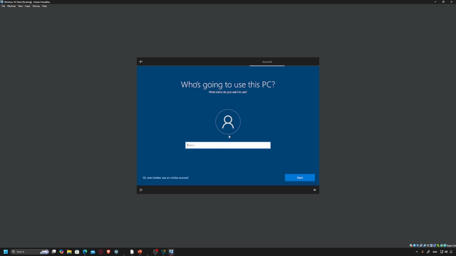Okay, so now we're going to name the computer. I'm going to name it client1 and click next. And I'm going to create a password for it, and then we click next. We're going to re-enter the password we just entered into this window.